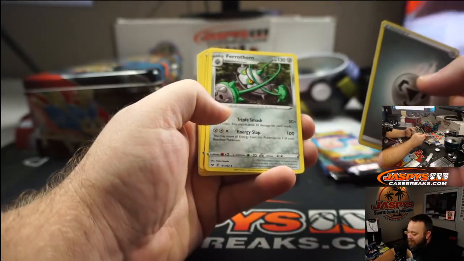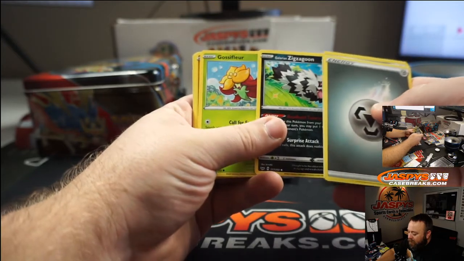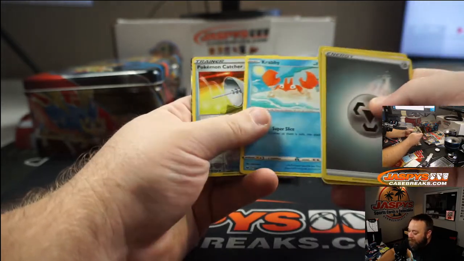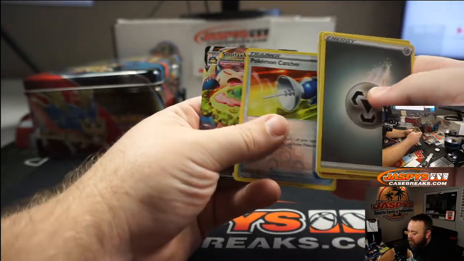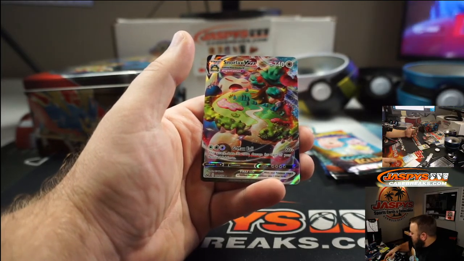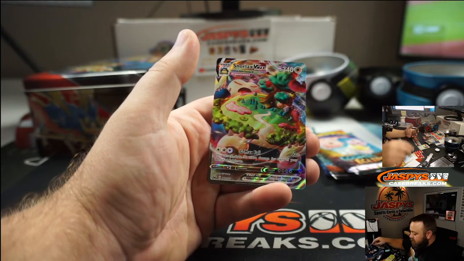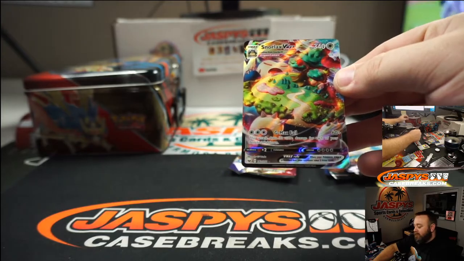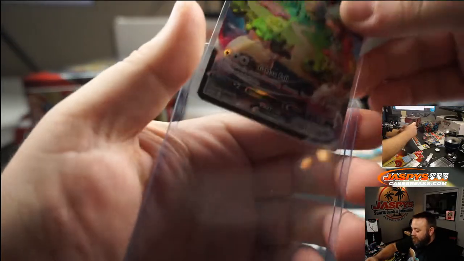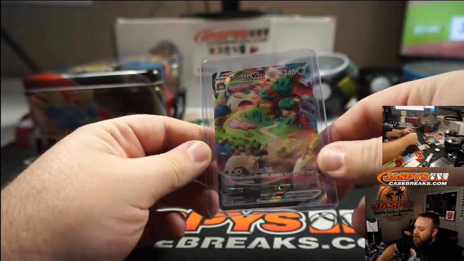So you got energy, Ferrothorn, Reboot, Loomberry, Galarian Zigzagoon, Gossifleur, Silicobra, Yamper, Krabby, Trainer Pokemon Catcher, Foil, and then, ooh, that's a good one. Full Art Foil? Even I know that. And that's a Snorlax VMAX. That's what I thought. That's a cool looking card. Very nice looking.